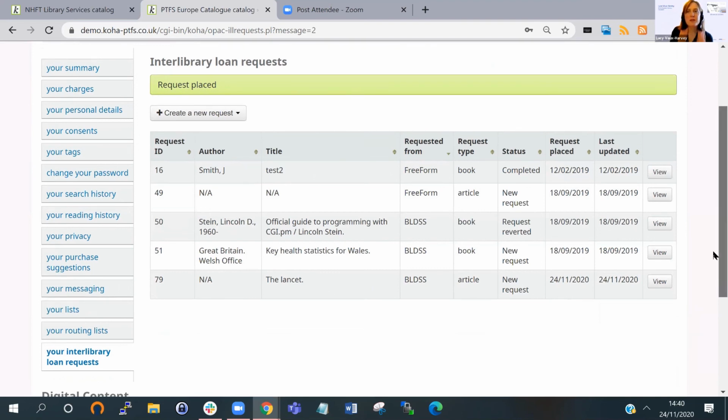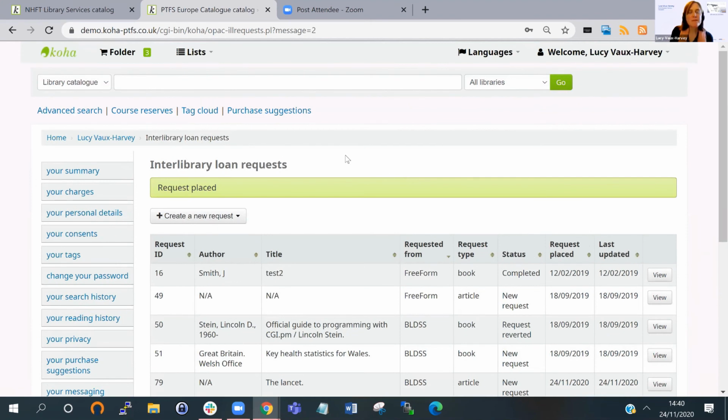So I'm nearly out of time, I think. So hopefully that's given you a brief overview. Hope it's shown you how easy it is to customise the OPAC for your needs, how easy it is for your users to make use of the OPAC and the catalogue and to find resources. And hopefully it's shown you how Koha has lots of different capabilities, lots of different features, things being added all the time. So thank you very much for your time. I think there's going to be opportunities for questions later on.